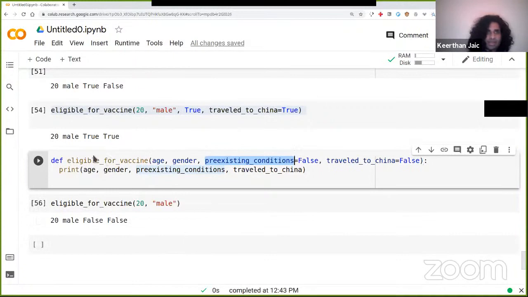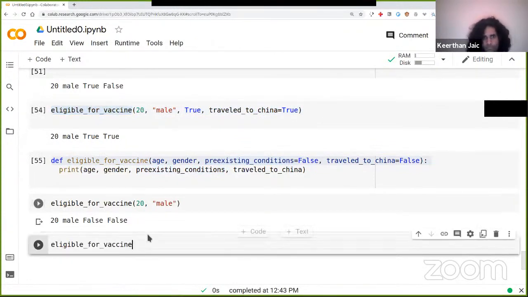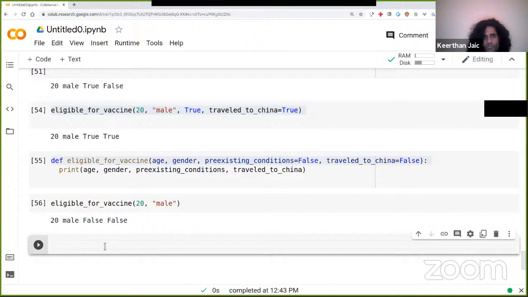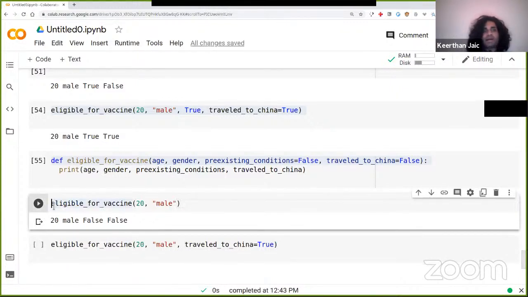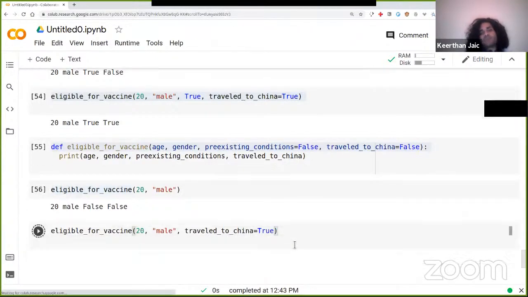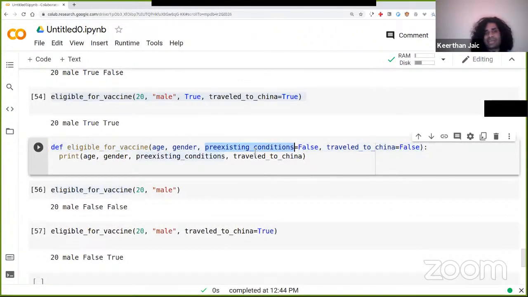So, for example, I can call the function with either one of those two or none of the two. So here I'm leaving out both of the optional arguments, and here I'm specifying only travel to China, and I'm leaving out the pre-existing conditions.